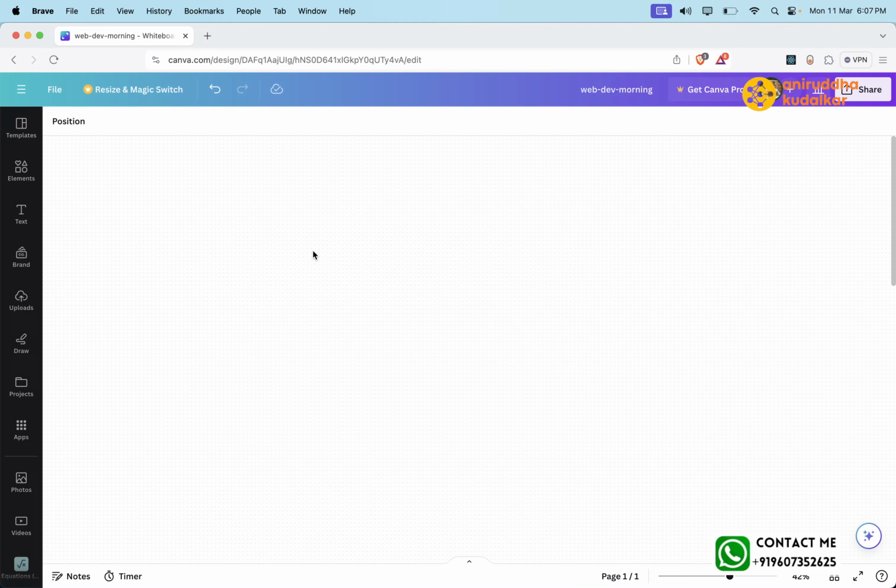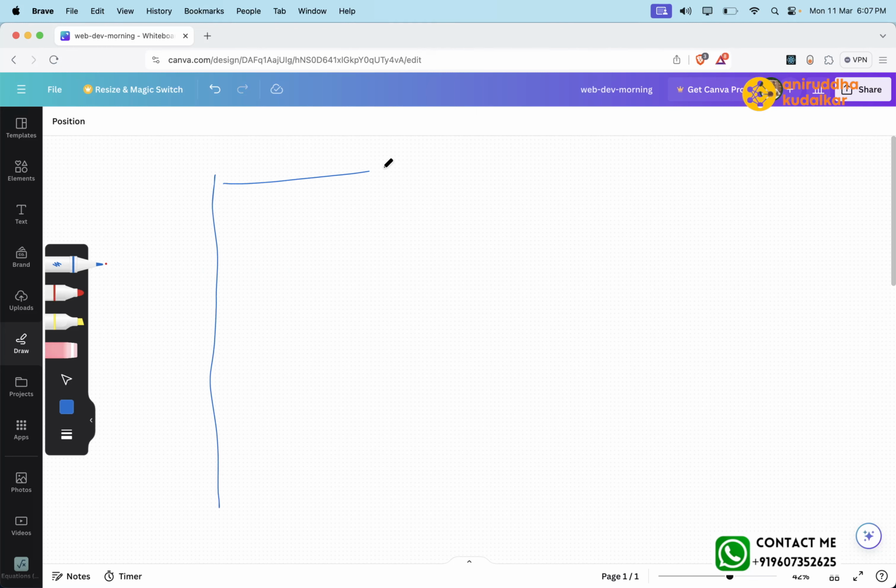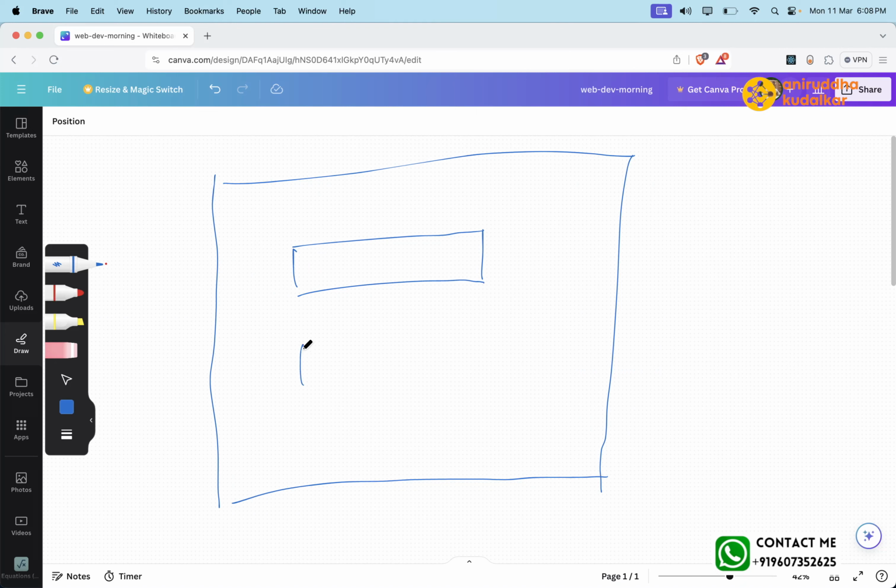I will introduce the concept by means of one practical example only. If this is the page, very important thing, remember that: an input box, this is also an input box, and there are four buttons: plus, minus, multiplication, and division. So here I am going to enter 3 and 3.